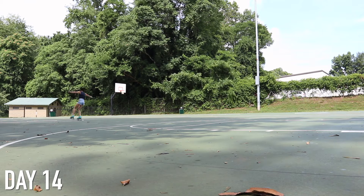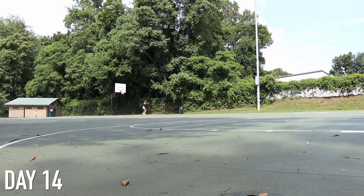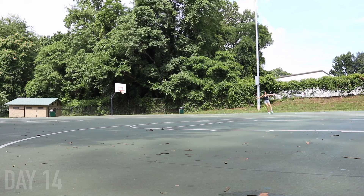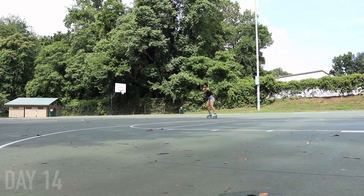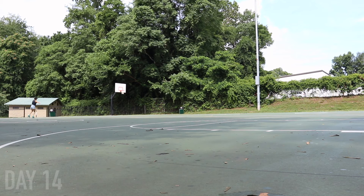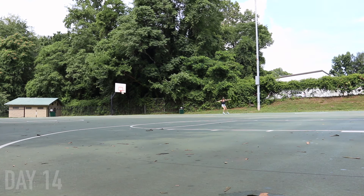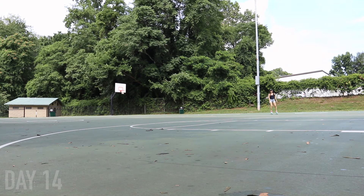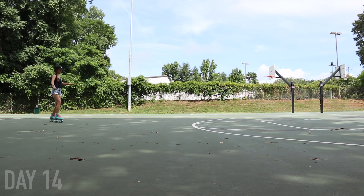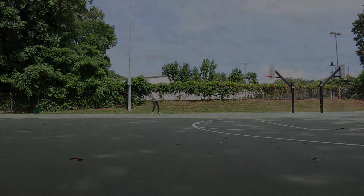Here we are on the last day — day fourteen. We found this beautifully big, smooth, empty collection of basketball courts that we had all to ourselves, and it was amazing. Since we're at the end of this 14-day journey of learning how to roller skate, I wanted to put together a collection of clips to show you all of the different things I learned. I wish I could string everything together into one smooth routine, but I'm just not there yet — so instead I put together this little montage, and hopefully that'll do.